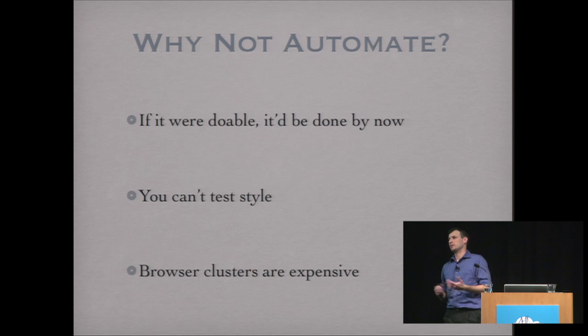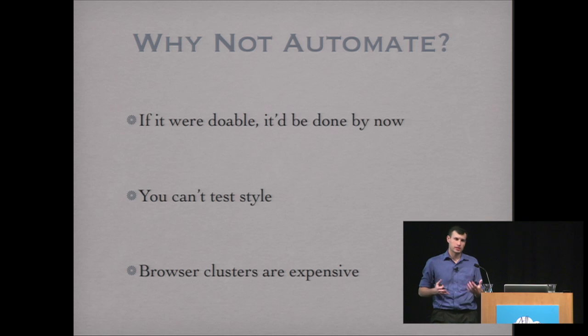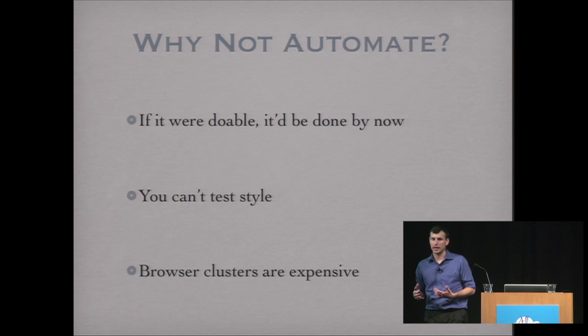So when you peel that away, say, well, why don't you think it's doable? And for a lot of people, it boils down to the way a page looks is a usability concern. It's an aesthetic thing. You can't test aesthetics. And that's true. CSS helps us define the styling for a page. But pages do have a logical structure to them. We have a header. We have a footer. We have a sidebar, content areas, comments. Some of us will take it to the next level, and we'll have semantic class names and IDs that call this out. Or we'll use the structural tags in HTML5.